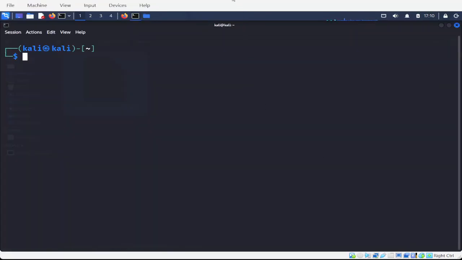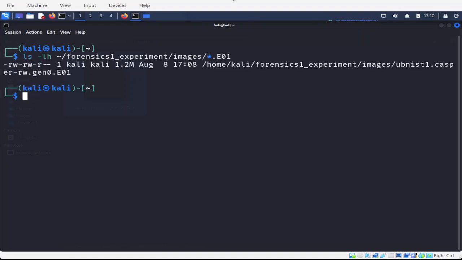and from the command prompt I can verify the image as well. We have already seen the folder, but if you are interested, from the command prompt you can see the details of your image as well.